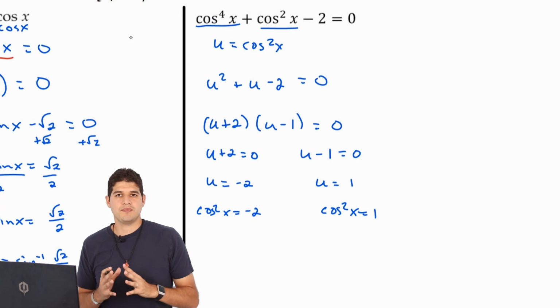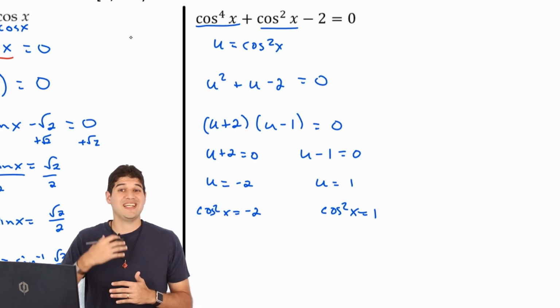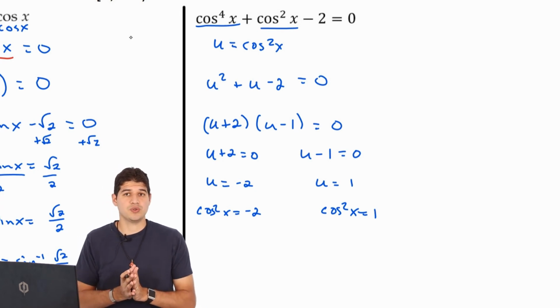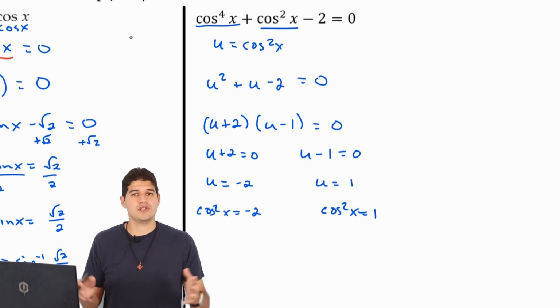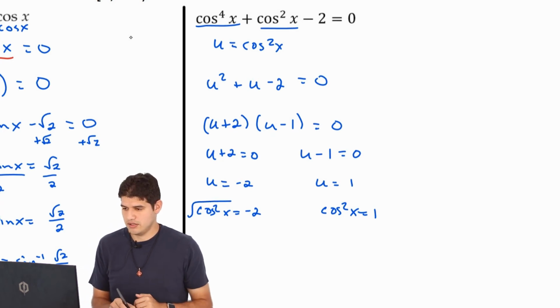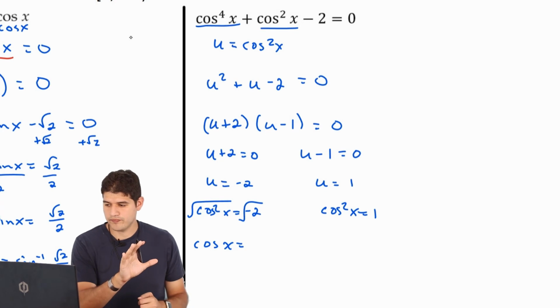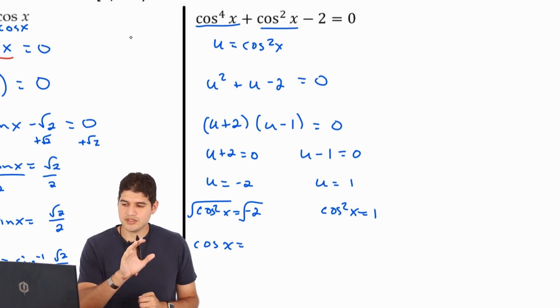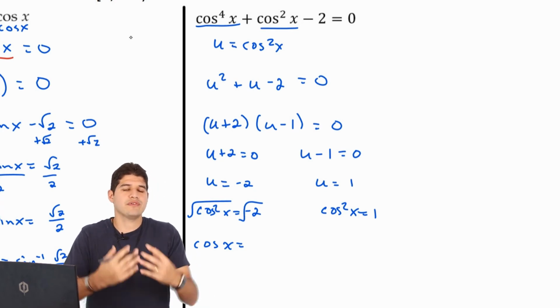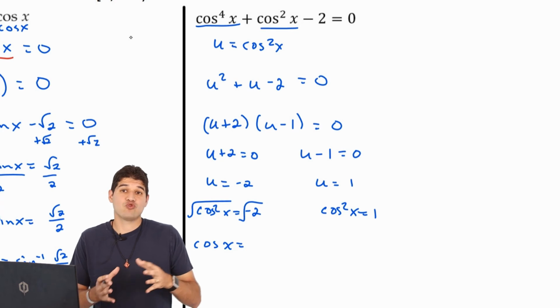So now you want to make sure and utilize what we did on our last video with using square roots. I'm going to take the square root of both sides. So square root, and I'm going to get cosine of x equals, and you're going to run into a problem in this case right here. You end up trying to take the square root of -2. Well, you cannot take the square root of negative values and get real numbers.